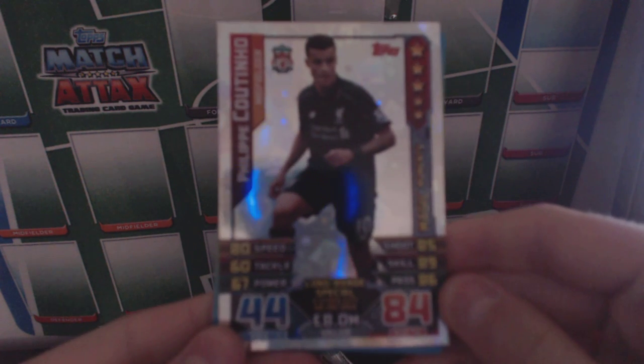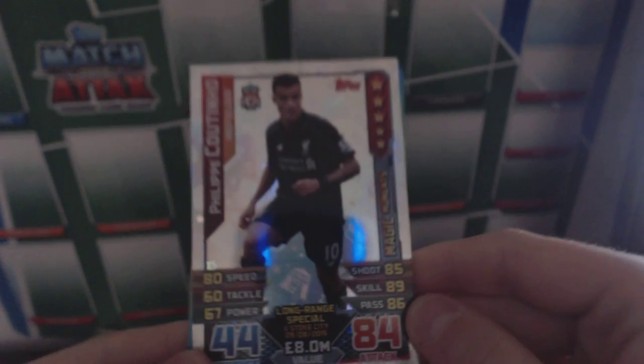Alright, got Coutinho, Long Range Spectacular. He's had quite a few ones, but this one is against Stoke City. I believe he scored one against Chelsea, a really good one, actually, watched the game. Got cash card as the packets. Ooh, we got a limited edition. Hell yeah. Got a tough tackler, hero card. Now, what's the limited edition going to be?